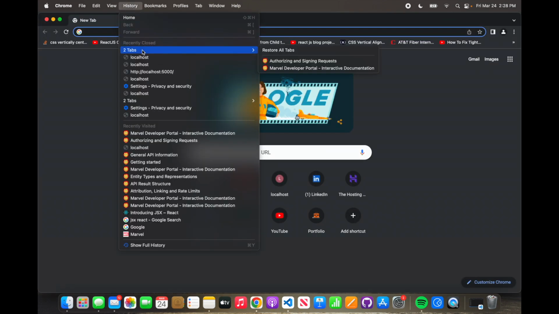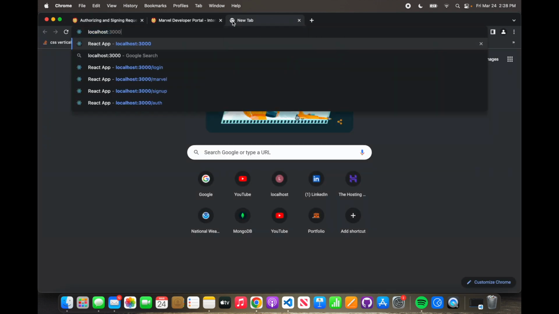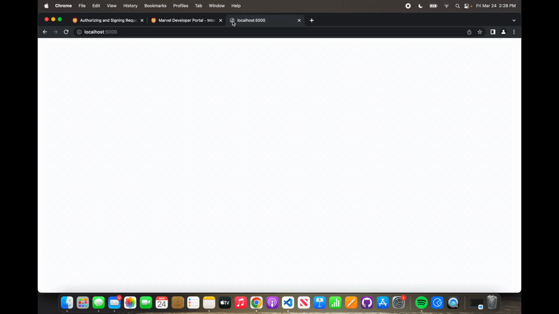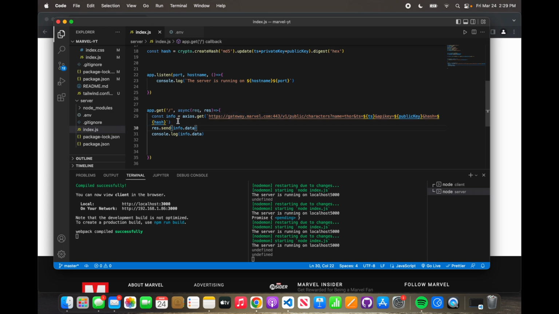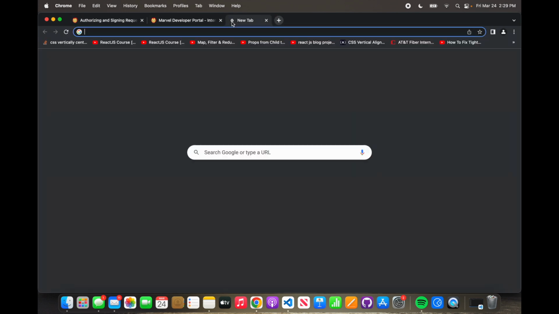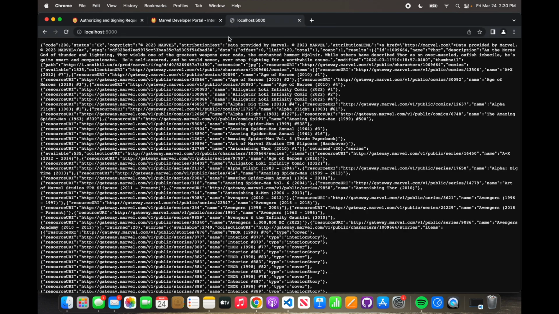Let's just open the things we closed first. So we open this, and then localhost 5000. All right. So on the phone, what happened is, since this is an Axios request, we have an async here, and we have to await the response. So we forgot to put await. So when we do that, and we come back here, localhost 5000, there you go.